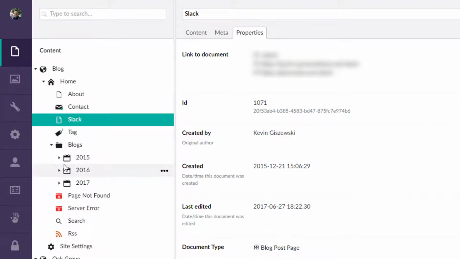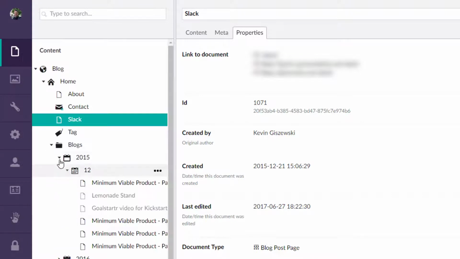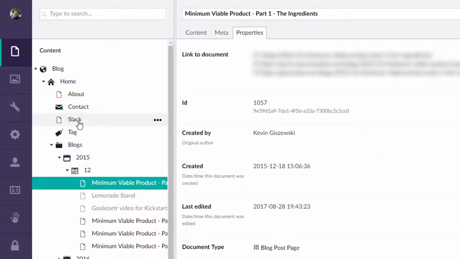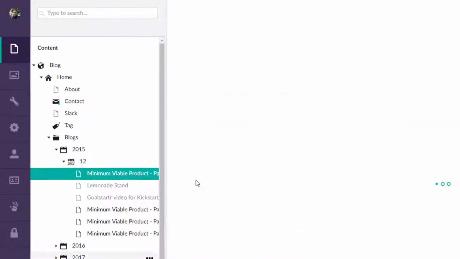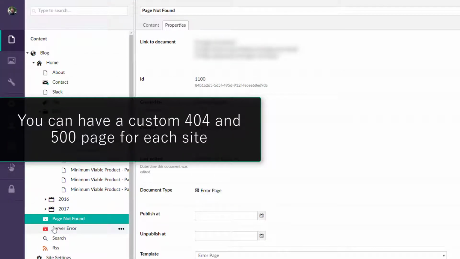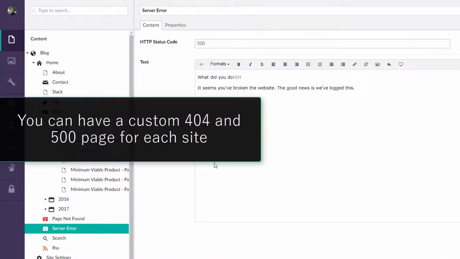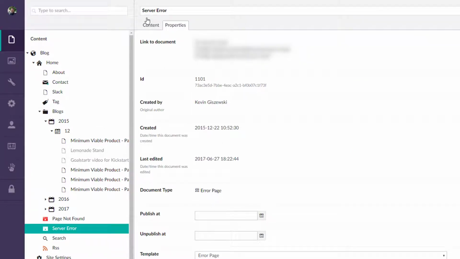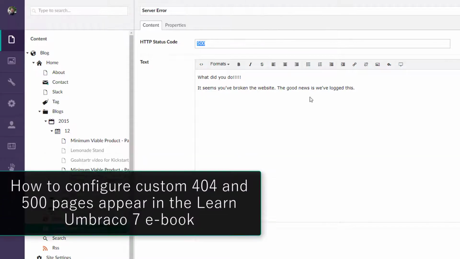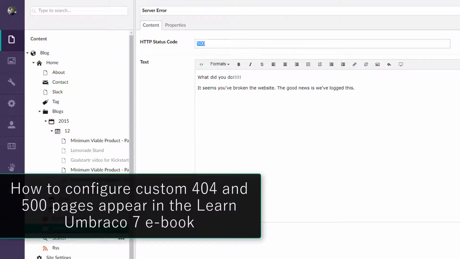If we were to look at the blog post, you can see they're organized by year and by month. It looks like I just used a blog post page there to handle that. These are server error pages, or just error pages. And this one here is the same one. So they're both error pages. However, I do take, hey, what code should you show on the other side, and things of that nature, you know, a little message. Oh no, what'd you do?